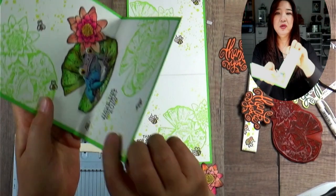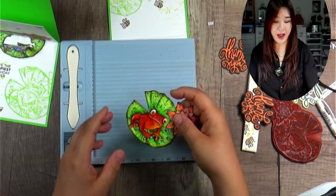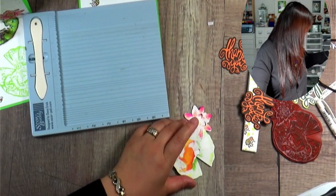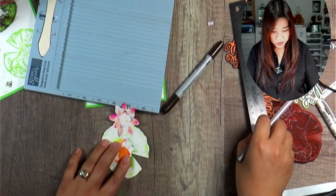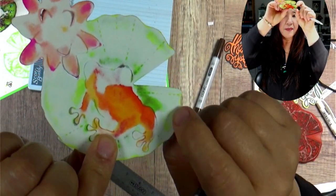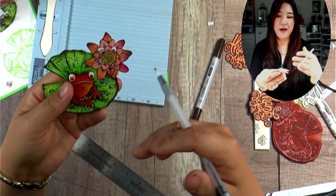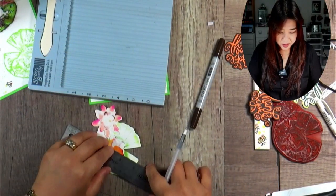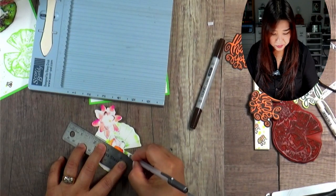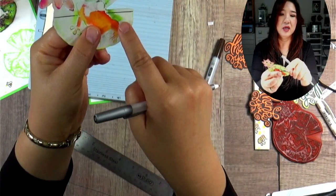Okay, so we are going to draw a score line. That will be our folding line. If you have a score pal, that's awesome, it definitely helps you. If you don't have it, let's do it this way so you can see better. Let's grab a pen here. On this piece, you can see on the water lily leaf there is a dotting line, right? That's the texture line I added to make this die-cut more 3D. And remember, they all have an embossing feature too. So just use this dotting line as your guide, and then we are going to just draw a line like this. Avoid the frog part, just draw the line on the water lily pad.